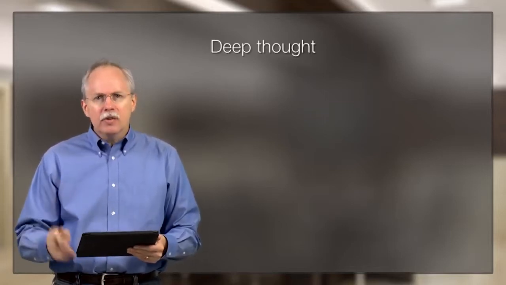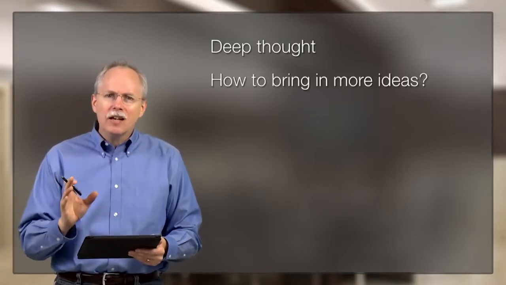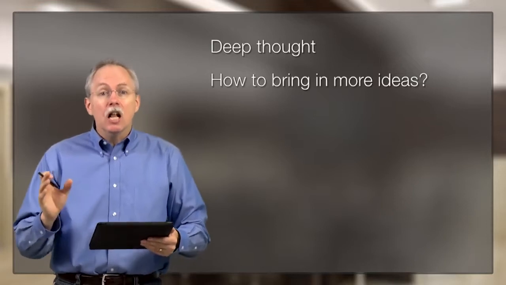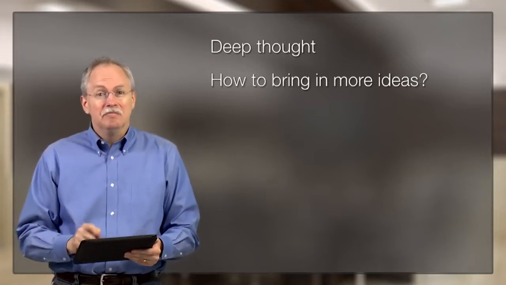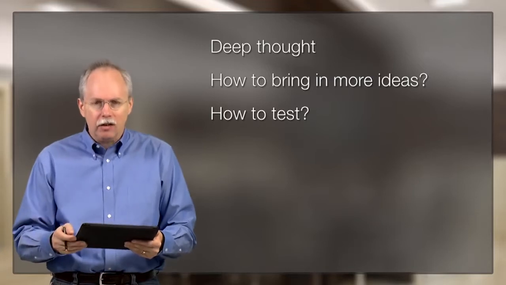Looking at those quality characteristics and how we allocate them comes in saying, how do we make sure we get them all? And how do we make sure we evaluate this right? Is deep thought going to be the only way to do this? How do we actually bring in more ideas from people to make sure we get a lot of good collaboration on this? And how do we make sure this is testable? That is, we can make sure that we have a design that we can actually test.